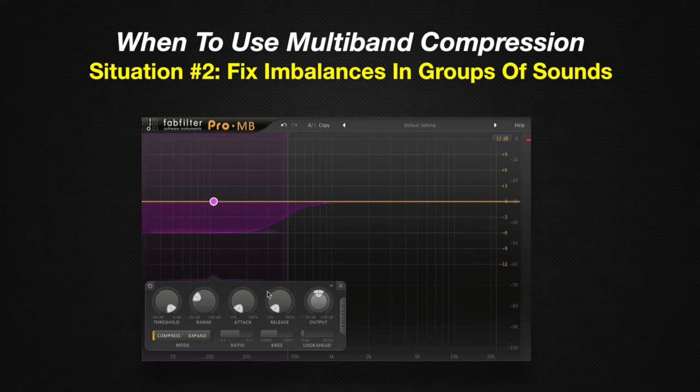And then for the release, we're going to have the release kind of high. We're going to have it around 60% here, as we don't want the compressor to release its clamp on the audio, as once again, the frequencies are poking out in the mix the entire time the sound is playing. So we want it to be constant, the compression. And then for our ratio, we'll have the ratio up fairly high here. We'll have it around 5 to 1 here.